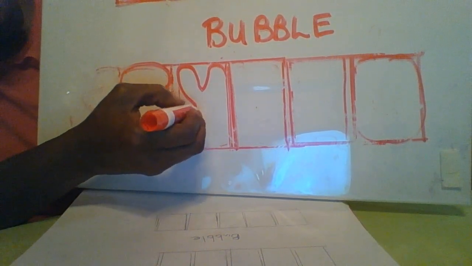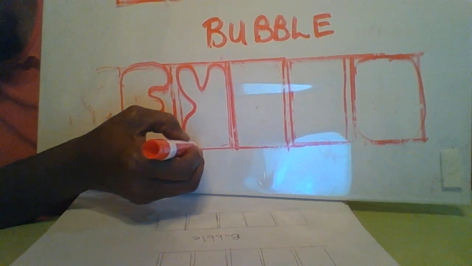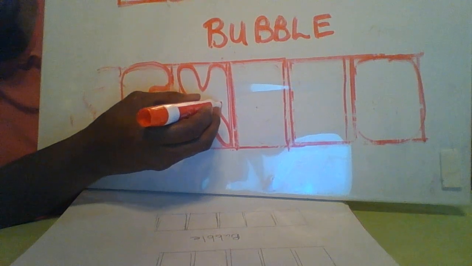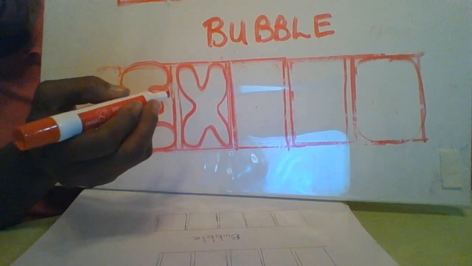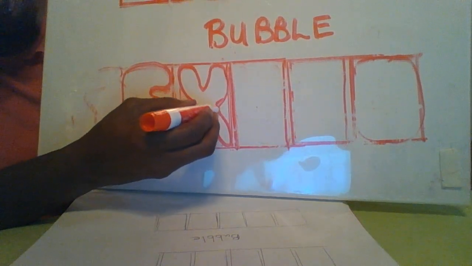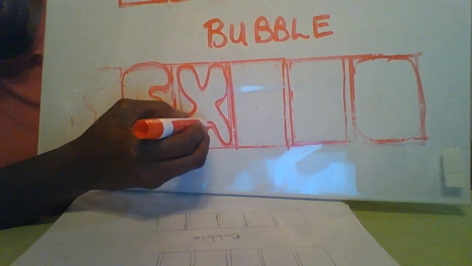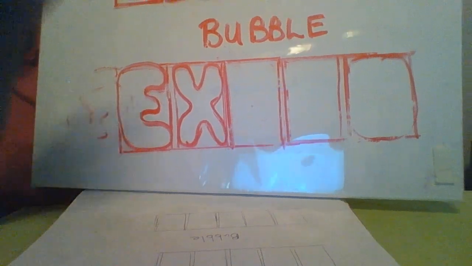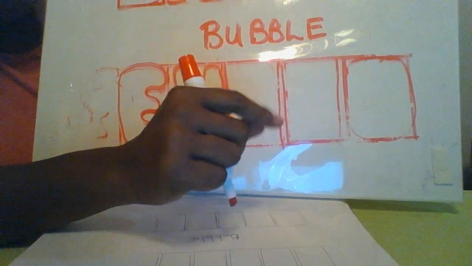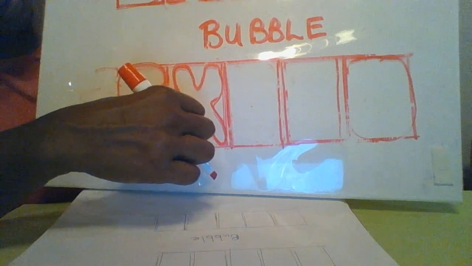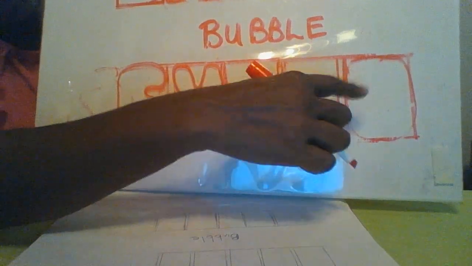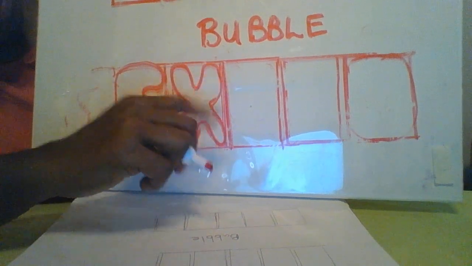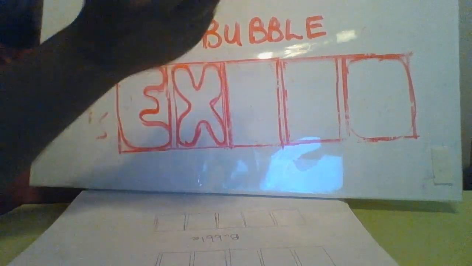Same principle applies. Make sure, and the difference between the block and the bubble letters is the fact that the edges are rounder, okay? And we could always go back through and make corrections. Exuma, when you're drawing your graph, make sure you count your letters, 1, 2, 3, 4, 5, the amount of letters in the island name, and then draw the spaces so that it could fit, okay?